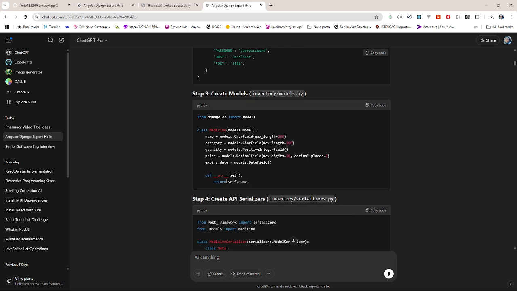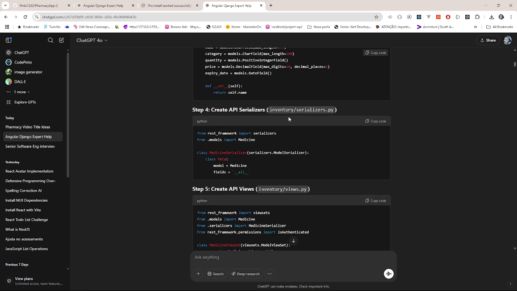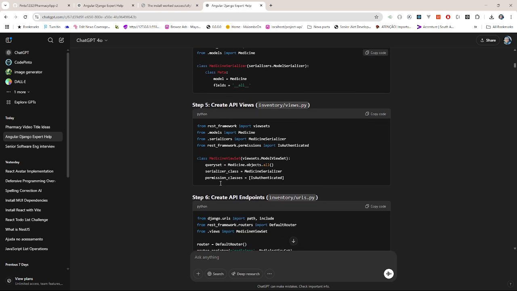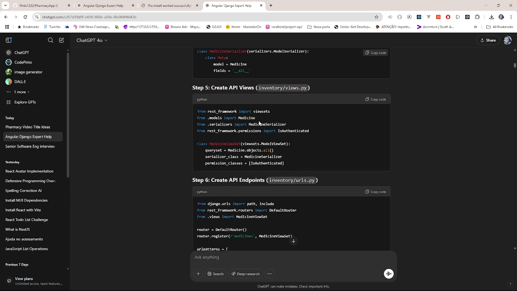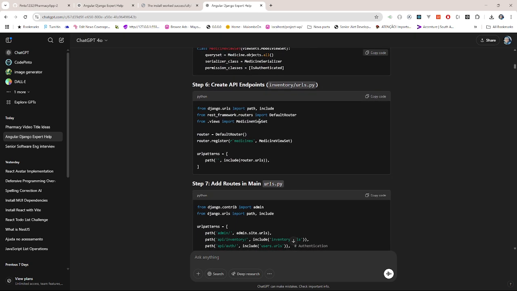Okay, I will create the model for this one. This is for the medicine. And then this one is for inventory. And this one's for inventory view. Inventory, this is for create endpoints.